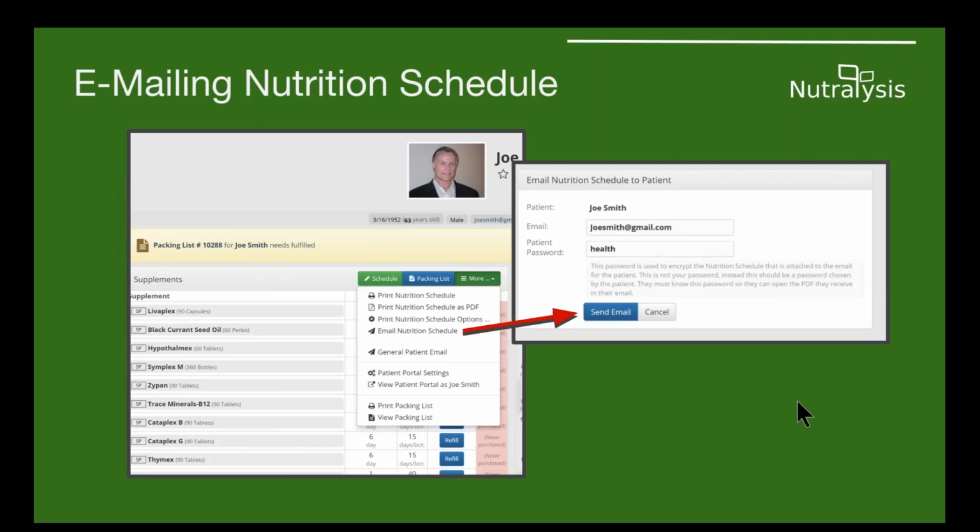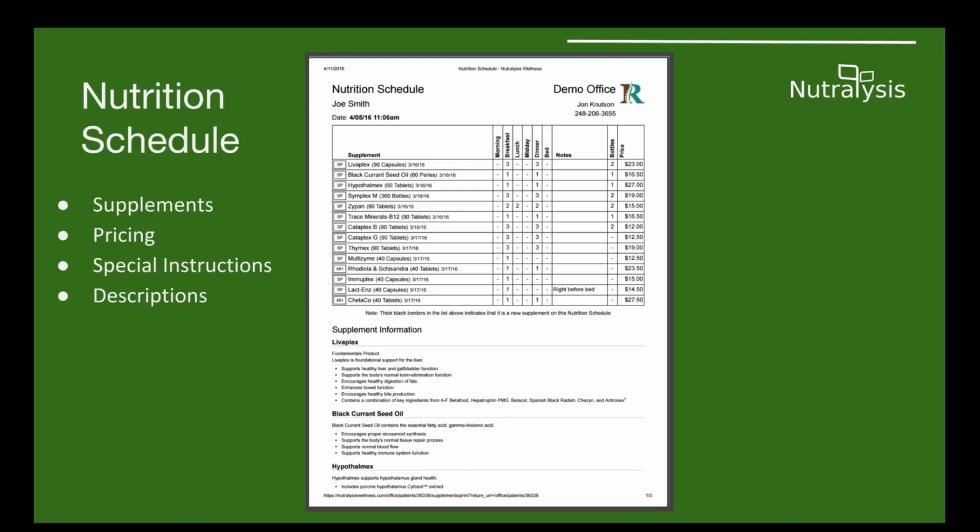Speaking of things that we get, go ahead, Doc. One more thing, on the previous page when we were talking about the nutrition schedule, I forgot to mention something Dr. White does that he's learned from his 30 years of experience, and then we translated it into the program. It doesn't show it here, but if there was a new supplement on the page, the border around the supplement would be very dark and bold. It will be very clear, there's no question about it, and you can see what the new supplements are. Inside your system itself, it's yellow.